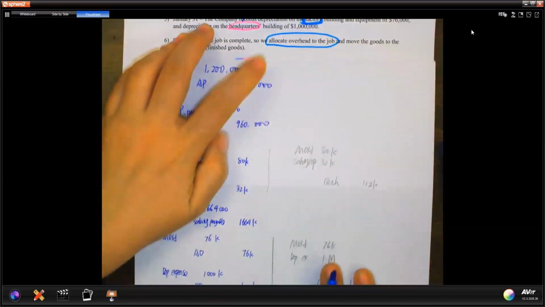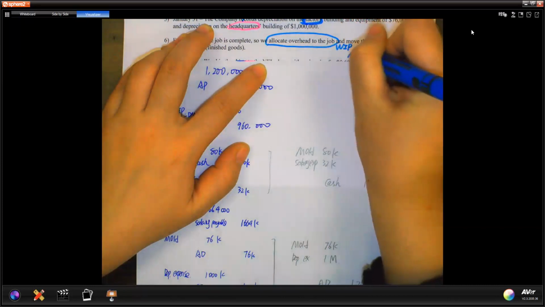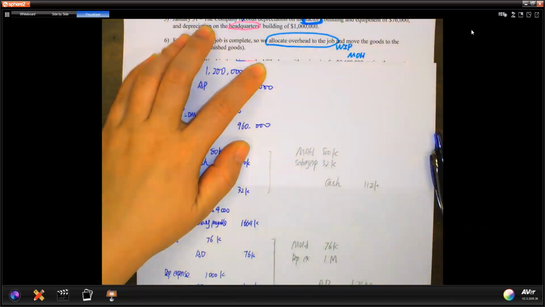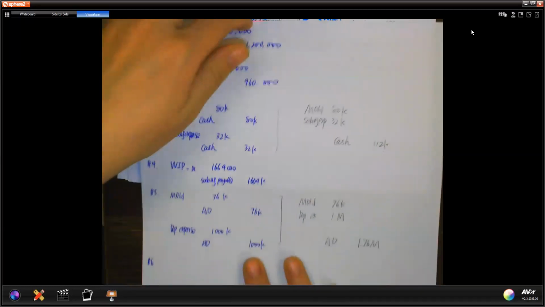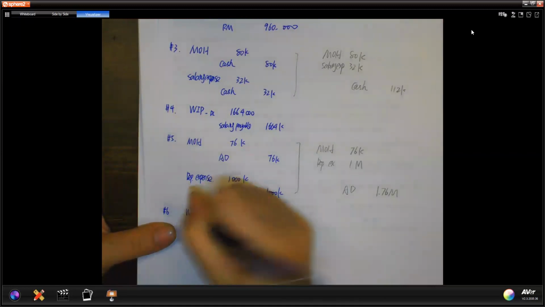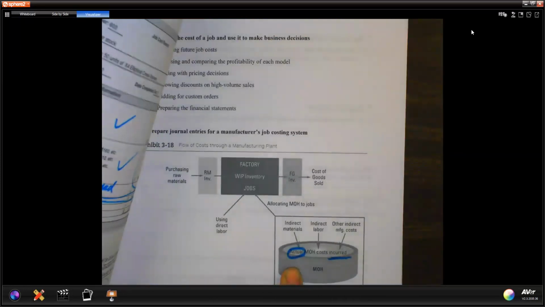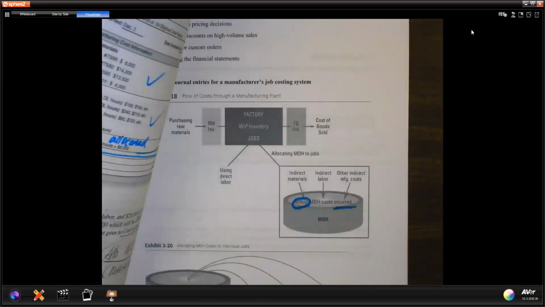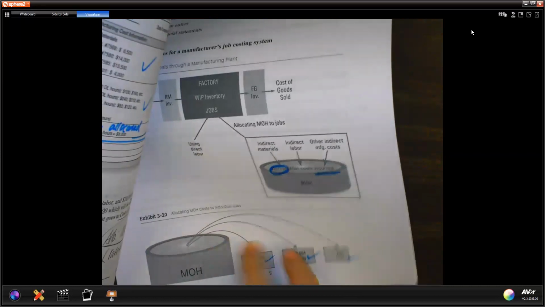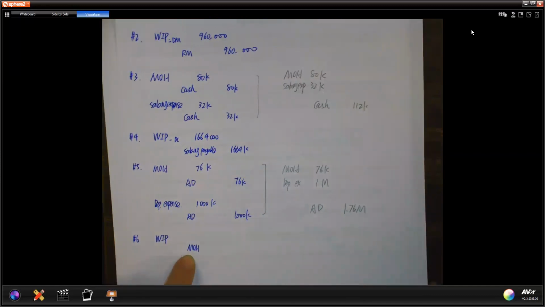When you allocate it, you increase your work in process and decrease your manufacturing overhead. So our first journal entry is when we allocate it. Why? Remember the swimming pool? We said when it happens, we keep it. But when it's really allocation, we have to get all the water out. So now you put the water to work in process, and you get it out from manufacturing overhead.